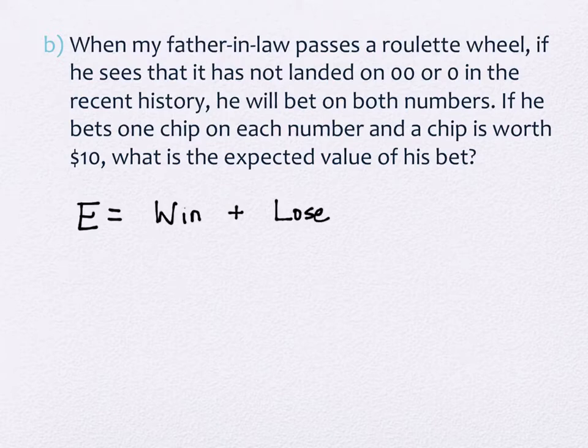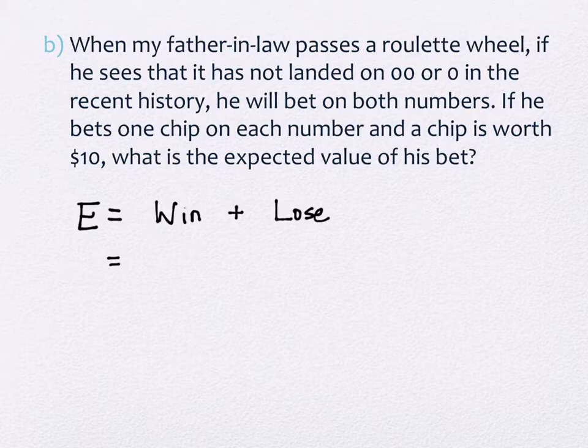So we're going to look at those two different categories, and we're going to consider what is the probability that he wins, and if he wins, how much does he win? And then what is the probability that he loses, and if he loses, how much does he lose? Okay, does that make sense? So those are our broad categories. If you write down every single number, I don't think that's very time-effective. You're going to write down a whole bunch of stuff, right? This allows us to make categories that make it simpler, kind of like when we were doing our tree diagrams and we were saying, is it D or is it not D? Is it black or is it white? Instead of using all the balls, stuff like that.